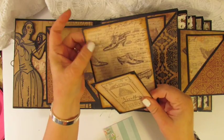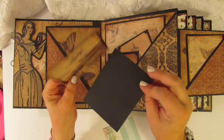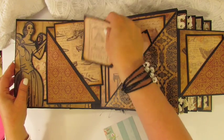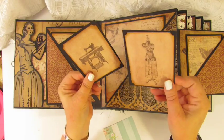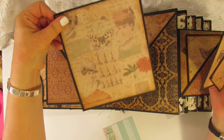This paper was the thin paper, so I did double back it. Some of them have front and back, some don't. Depends how thick they were. And then those photo mats fit in there. And then the center I did where you could just put a photo or journal with a white pen if you choose. And then there's a bigger photo mat.